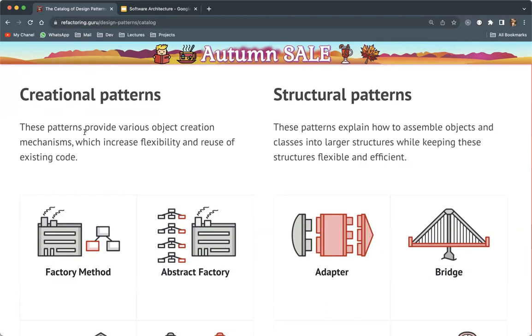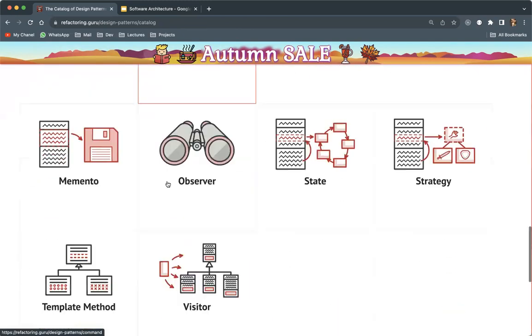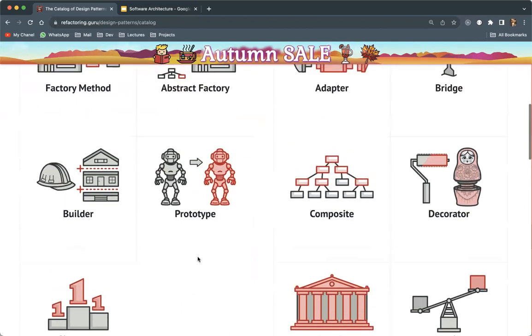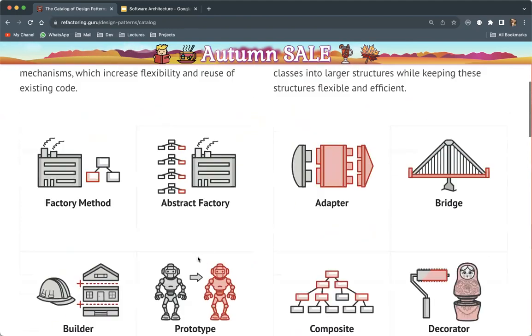Most of the senior guys would like to know how you are going to manage your objects, how you are going to manage your application, and what your thought process is on these design patterns. So make sure you know at least a few of these design patterns. You don't need to know all the 23 or 25 patterns, at least the most common ones, and we will create these patterns one by one.